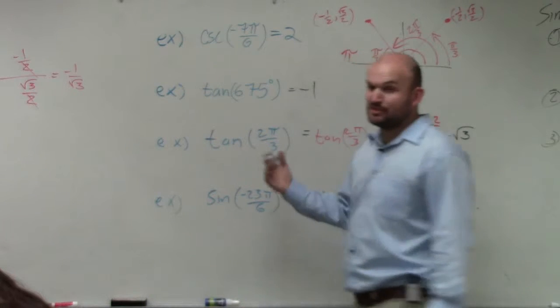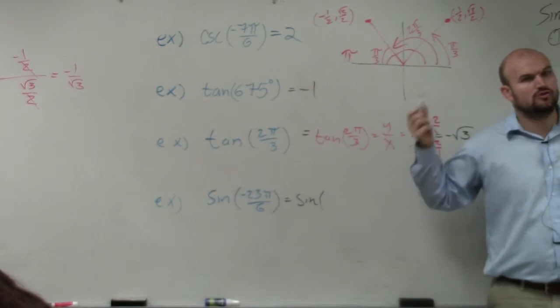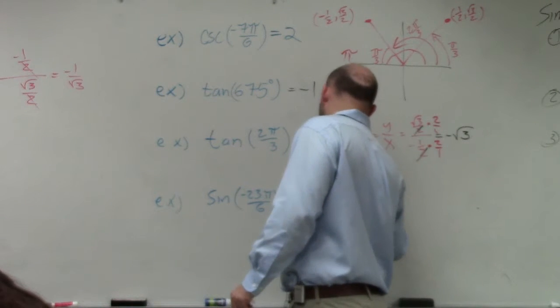So I can read. Now remember, 2 pi is equivalent to what when I have a denominator of 6? 12 pi. So I could write this as negative 12 pi over 6.